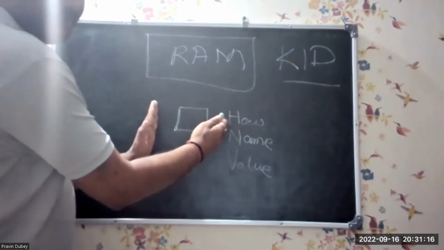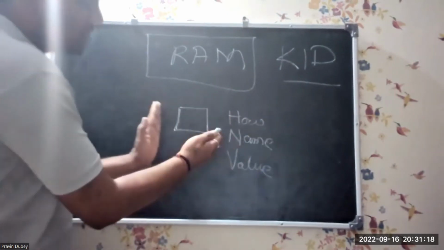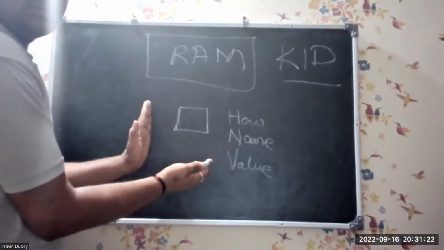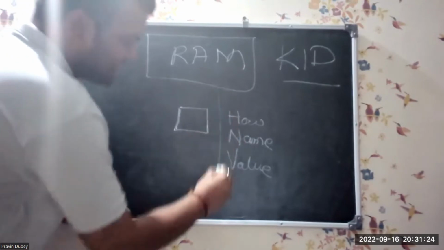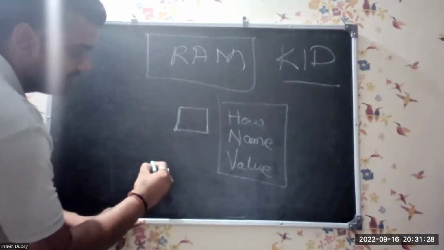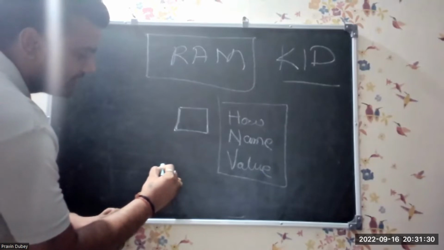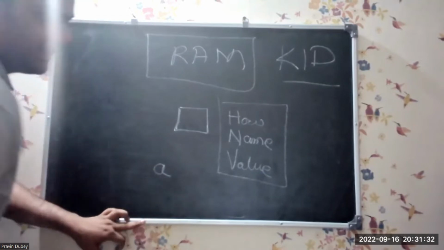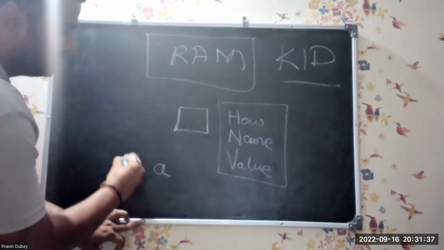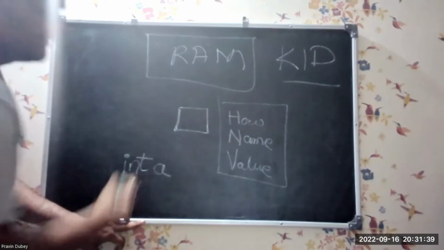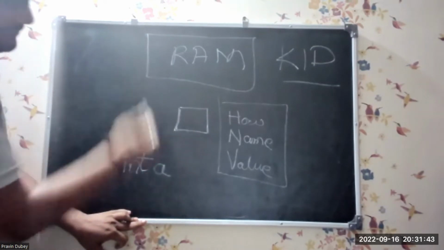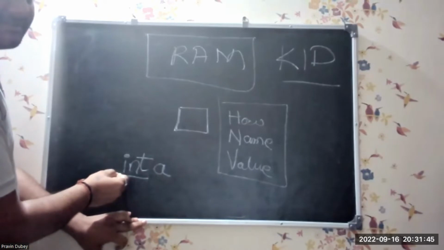How much size do you want? What name would you call it by? And what is the value that you want to store? Right? This is exactly how we declare a variable. Okay. So let's say I want to call my variable as A, but I need to tell the size. Size depends upon the type of data. Right? We just saw, right? Integer requires 4 byte.